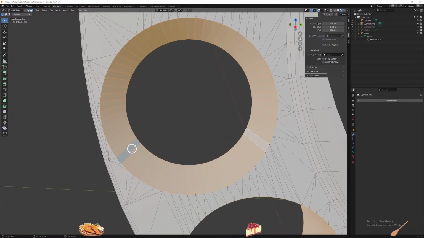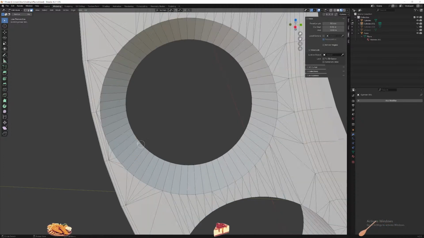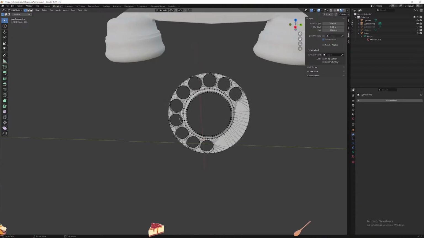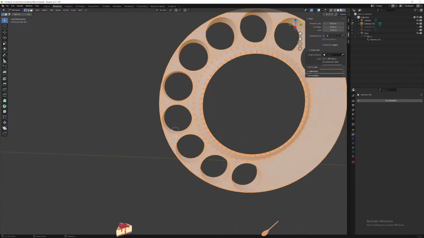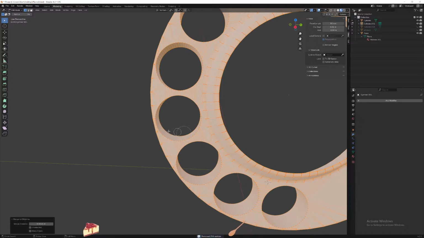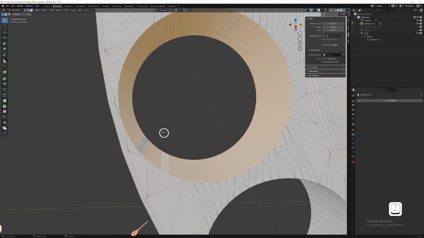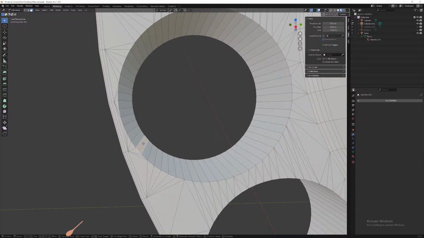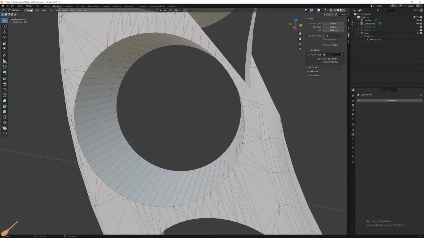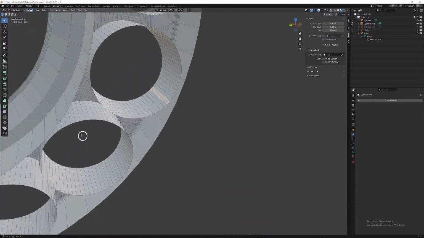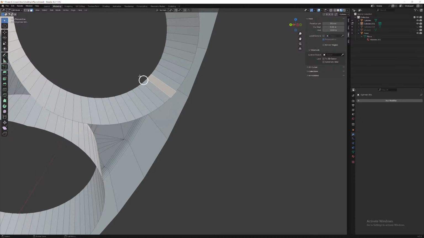We have some problems here, and that's why there's some vertex there that I cannot see. When this happens, you know what I'm going to do? Control A, just A, merge by distance. Now, can I actually get that selection with face, which is alt click? We got a rebel face right here. Let me see what's going on with this. We got a rebel. Let's fix this rebel. Why doesn't it want to loop? It doesn't want to loop. We got some rebel here.